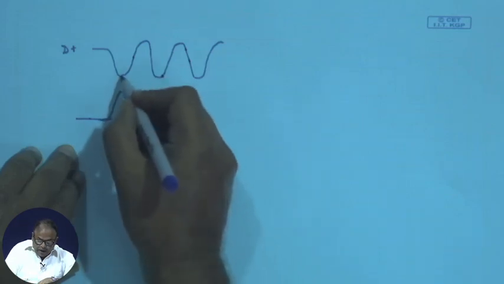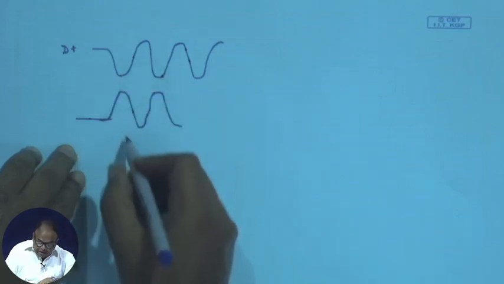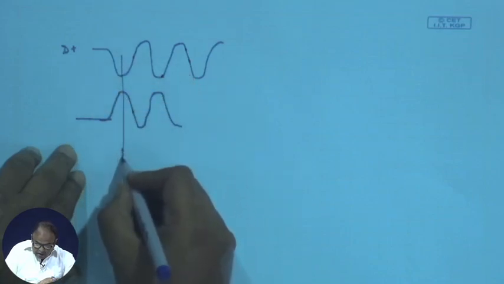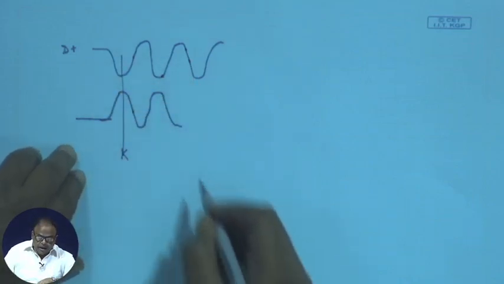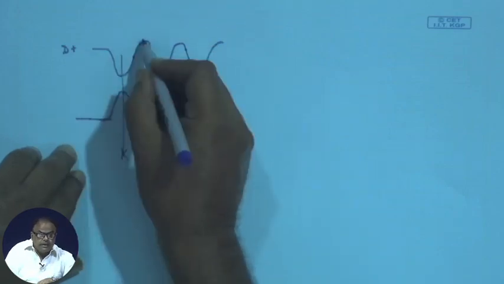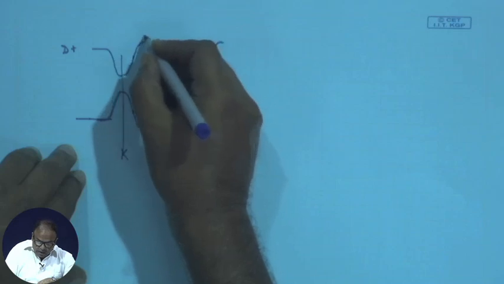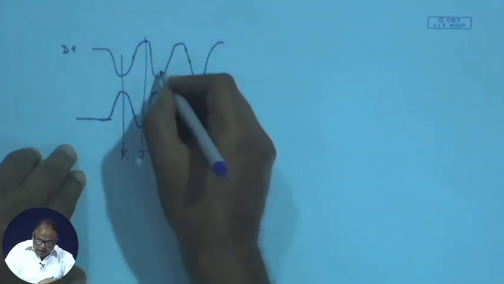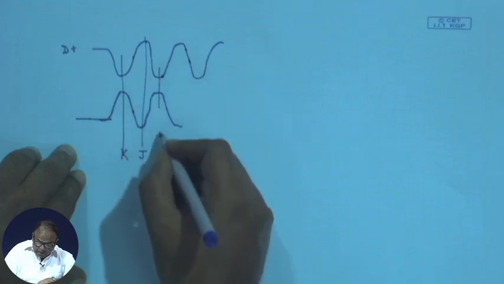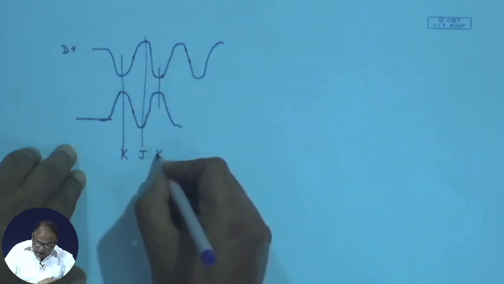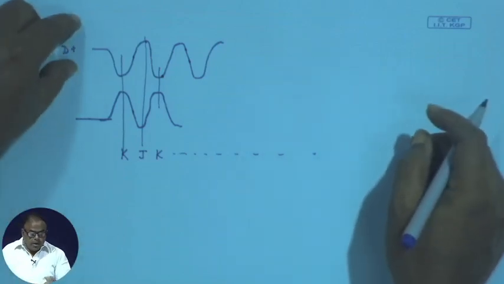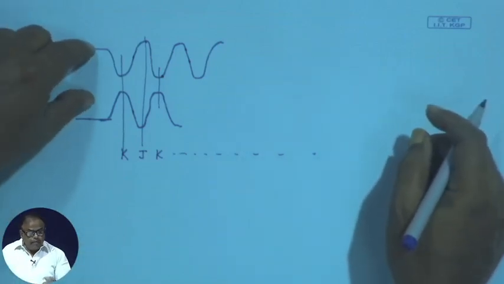Now, from these values we can say, for example, this one is some k, and this one, you can see the amplitude is more, right. We will send them to A to D. This might be j, some other data, all right. This one is again at the same level, this will become k, like that it will go on. So, we are doing differential decoding.